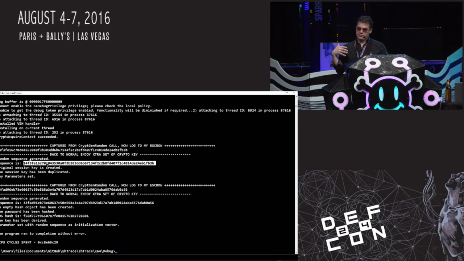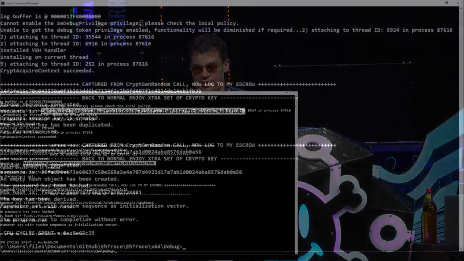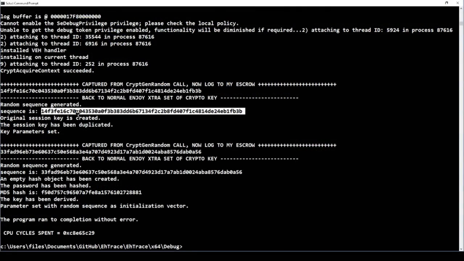So the post condition on that hook hooked and logged the incoming random data before the return, which is great. So we know we're at a really good place to egress this information to a network server, or if there was some kind of hypervisor enclave protecting my secrets, I could send this over there. This is some bits that I might care about in the future. If I'm going to get ransomwared, I could unwind that spool of bits and say, hey, are any of these used in my crypto key?